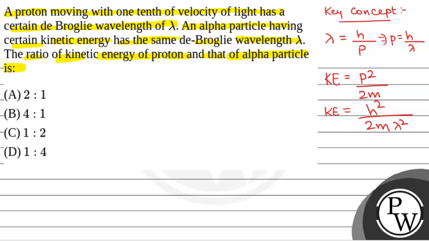Now we have been given that the proton and alpha particle have the same kinetic energy. Sorry, they have different kinetic energy but the same de Broglie wavelength. So h is Planck's constant which is constant, and lambda is same for both. So kinetic energy is inversely proportional to mass of particle.